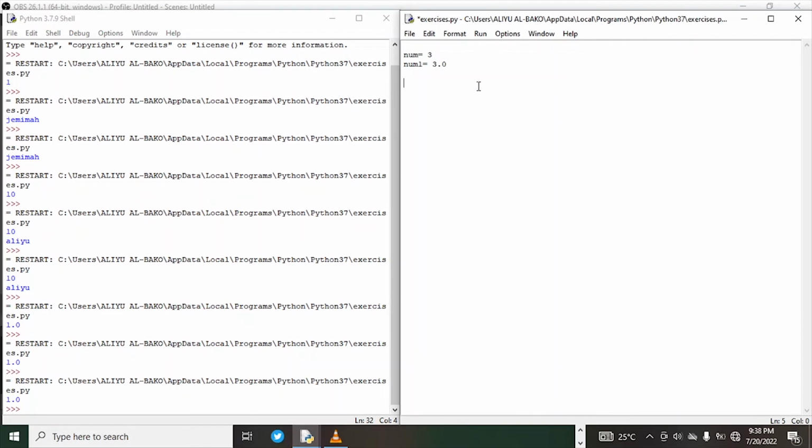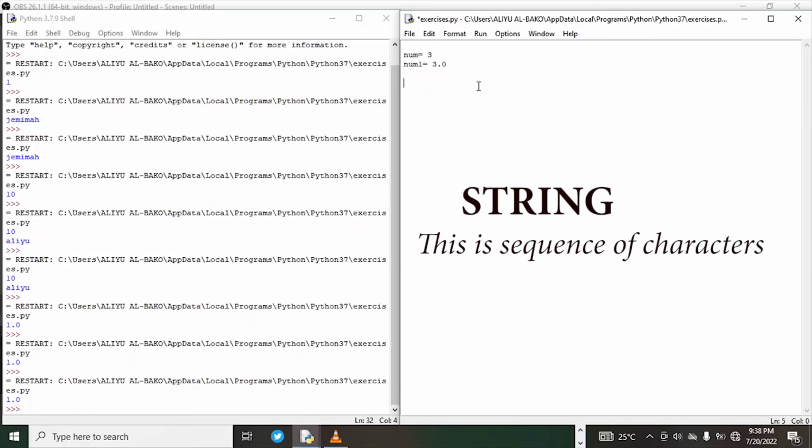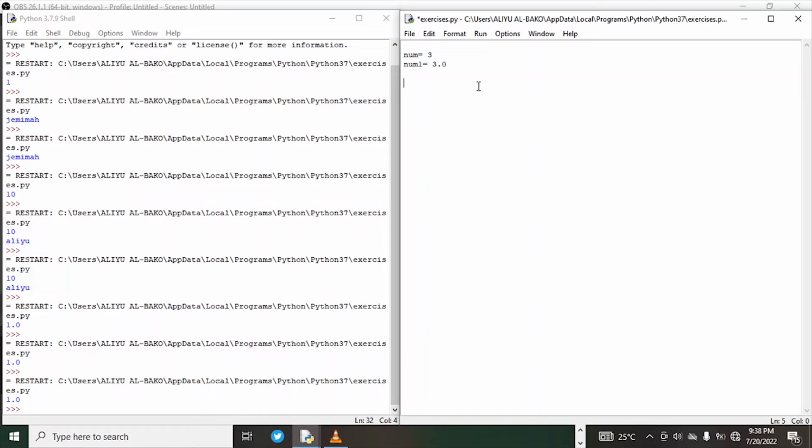Then another data type that we are going to treat is string. String is just like, let's say, characters being glued together. They are not like integers that you directly perform operations on. Operations are performed with strings too, but we are getting into that. And a string just appears like this, as we have seen earlier.